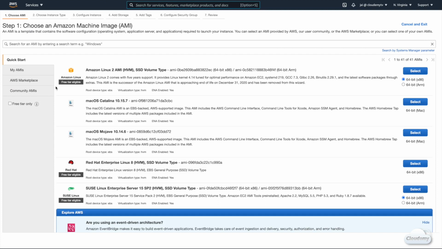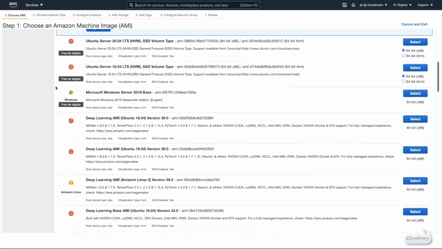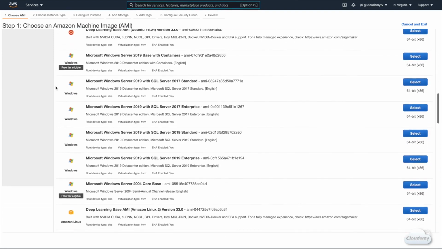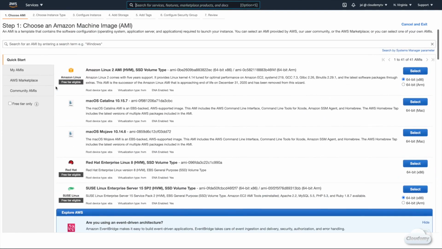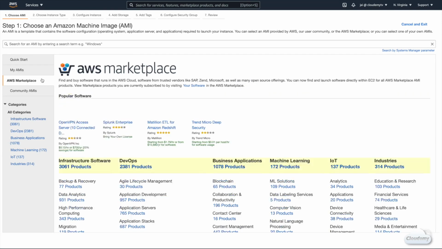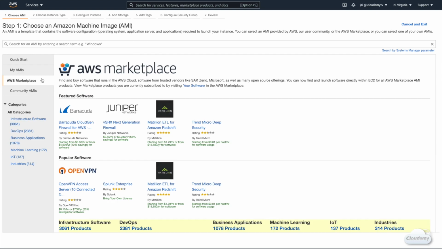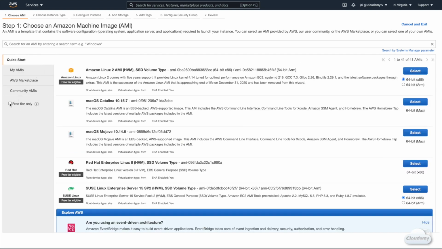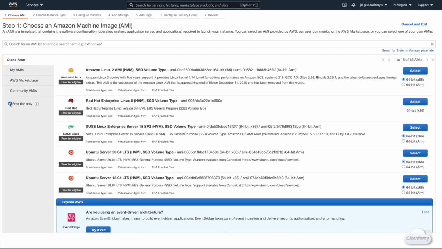Each AMI has a different set of operating systems and software bundles, such as Amazon Linux, third-party Linux distributions, Mac OS and Microsoft Windows. Some AMIs are built for specific purposes, such as deep learning optimized AMIs with common deep learning software packages. You can choose a custom AMI under My AMIs tab. You can also choose third-party paid AMIs from AWS Marketplace. Select free tier only and you can see all free public AMIs in the current region on AWS.